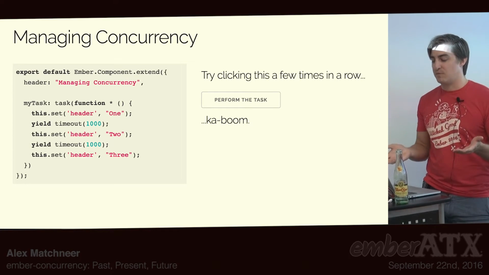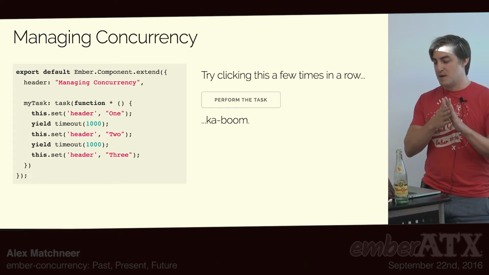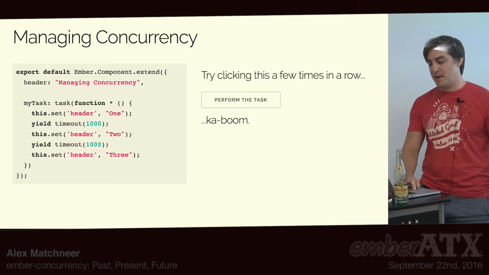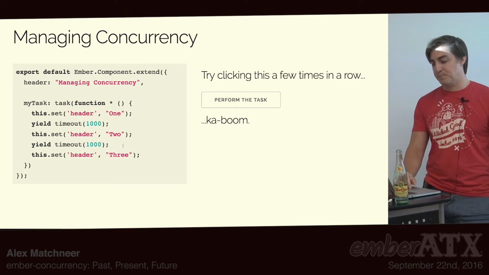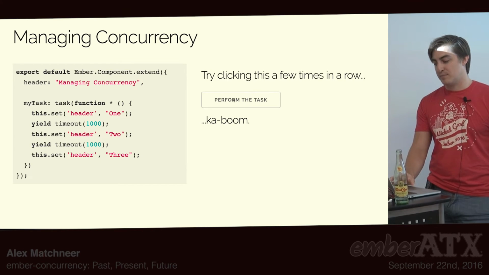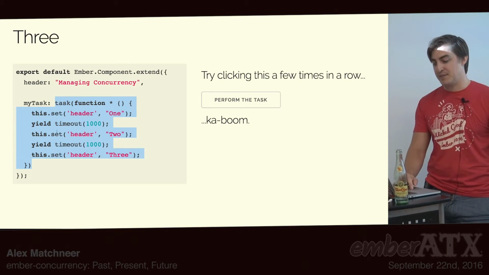So that's all cool. Hopefully by now it's getting a little clearer how you can take something that's asynchronous and flatten it, and write it in a synchronous style, but inserting these little pauses in time whenever you need to. But there's still a problem with this: what if I were to perform this task a bunch of times in a row? If I click a bunch of times in a row, you start to see some jittery behavior, because nothing I've written in this code prevents multiple instances of this task from running at the same time.